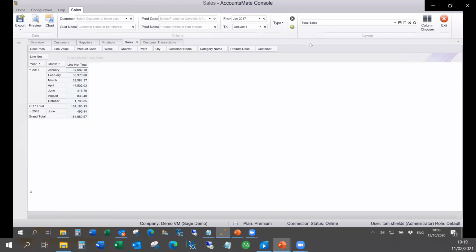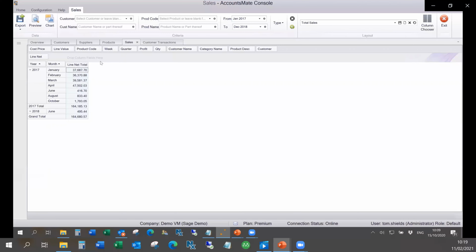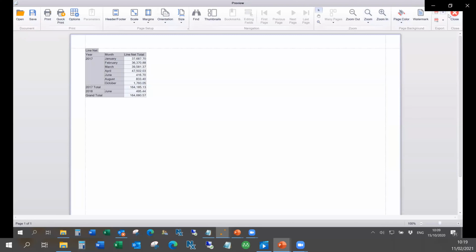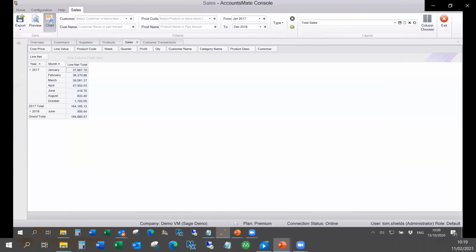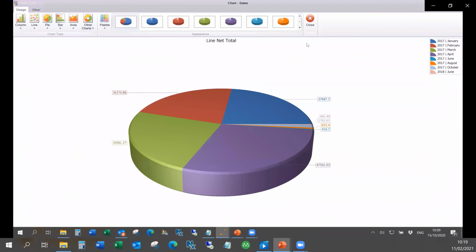And I've just constructed a layout that's going to show me total sales broken down by the month. I can obviously preview that if I wanted to make a little report from that, or I can chart it. You can change the chart. So I wish, give it a 3D pie chart.